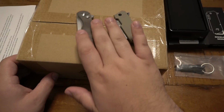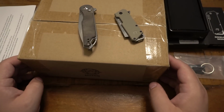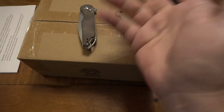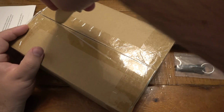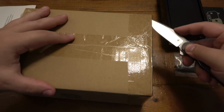Alright, so I got 2 knives here. I got to open this box. Which knife should I use? It says MUZEN on it. M-U-Z-E-N. I have no idea what that is. So, eeny, meeny, miny, mo. You're it. How about that? Who has time for the whole song, right? Alright, so let's see how this guy works. What do you know? It works fine. It's a knife, right?